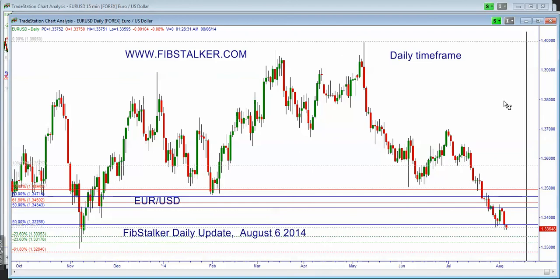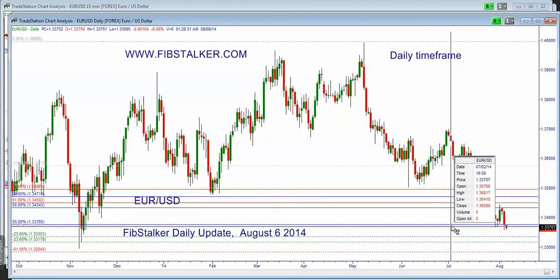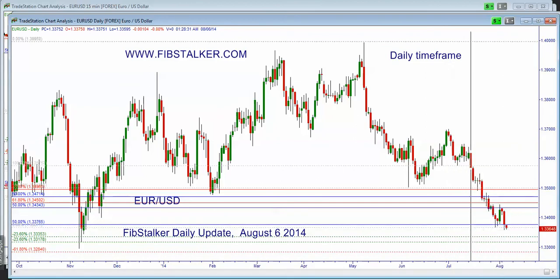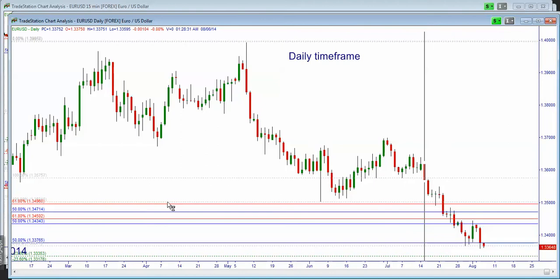Starting from the euro dollar, you will remember that I mentioned this area of support 133.76. It acted as support and enough to bring price into this first area of resistance, starting at 134.34. It's an extension long on the daily time frame, and I mentioned that we would see continued participation on the upside, possibly all the way halfway back from highs at the beginning of May to lows here at the beginning of August, only if we got price above 134.51.